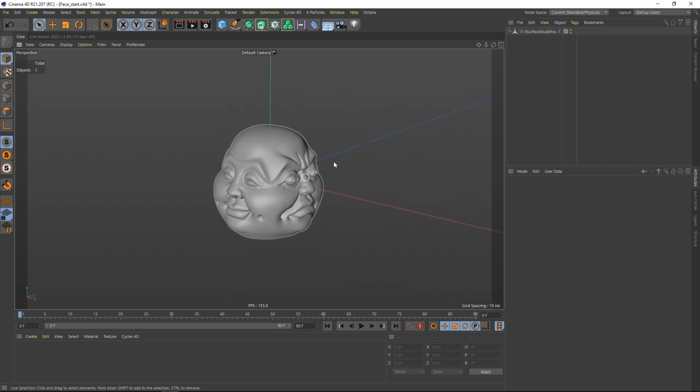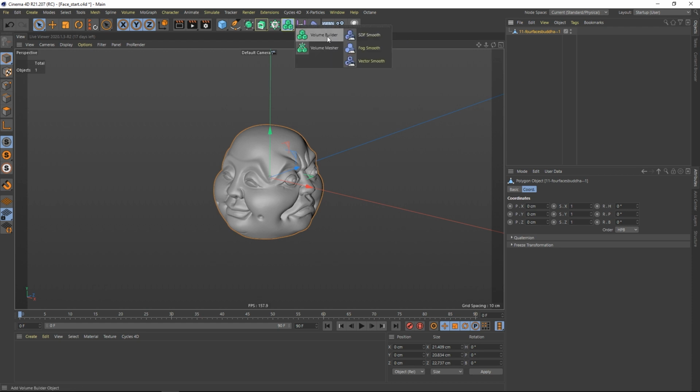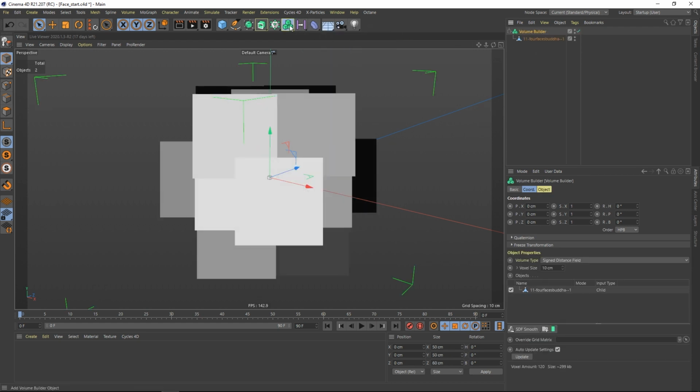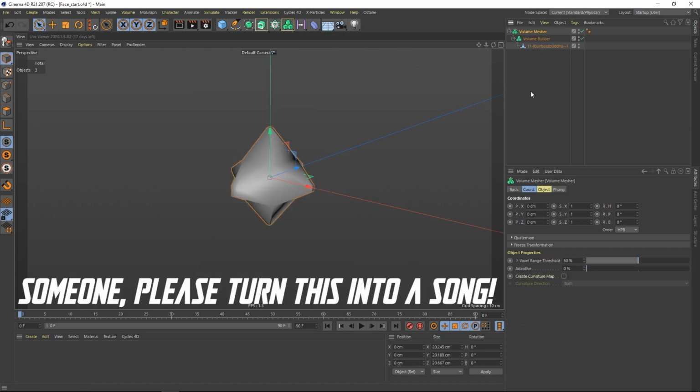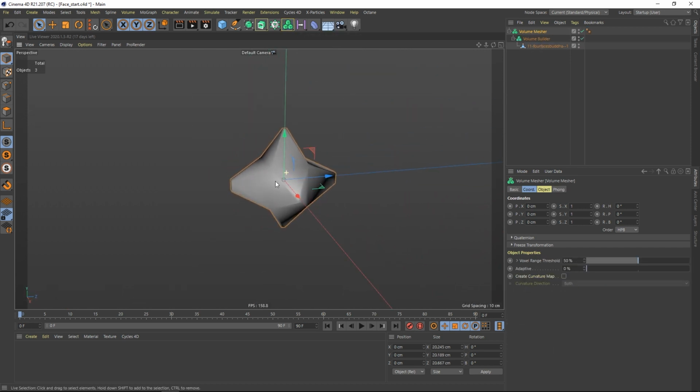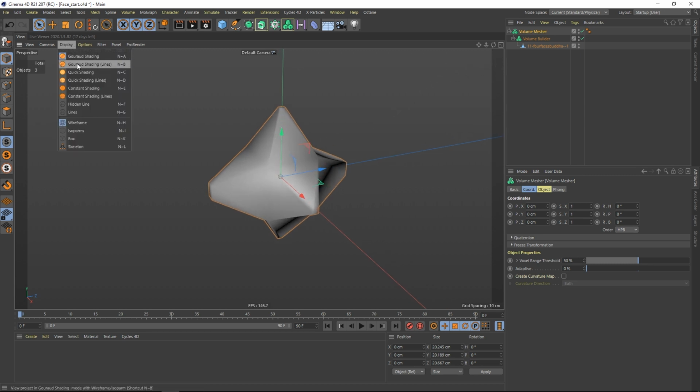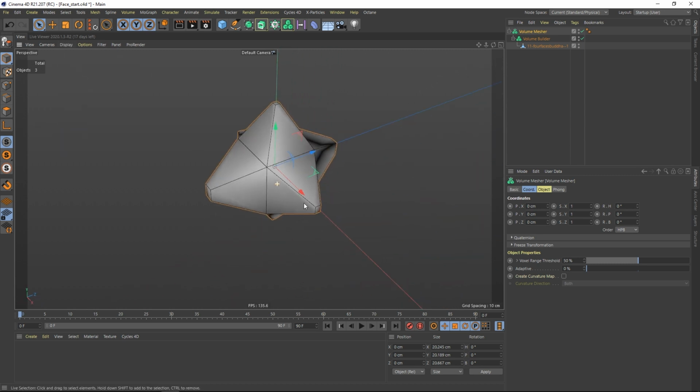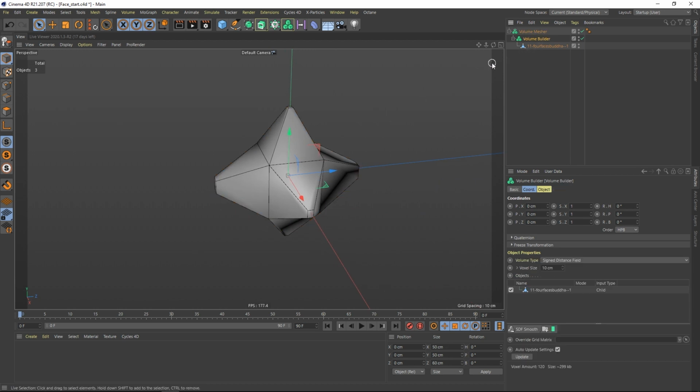All right, so let me think about how to do it. I guess we want to first put it into a builder. So hold down Alt, put it into a builder, and put the builder in the mesher. All right, and you get something like this. Okay, this is really hardcore decimated, so not a lot of polygons there. Interesting what we can make of a Buddha here.